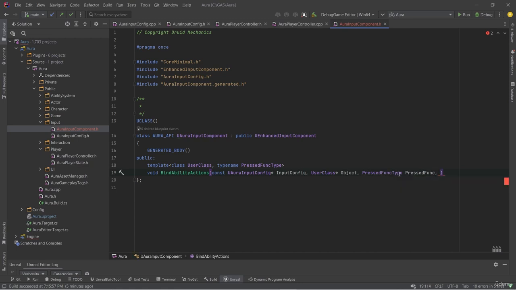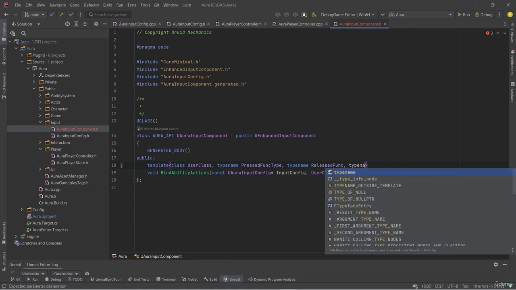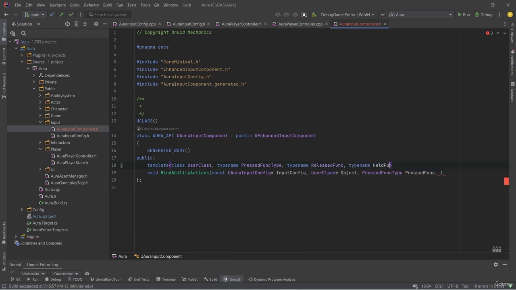And I'd like to do this for a released function and a held function. So we'll have functions that we can bind to all of our input actions for when they're pressed, released, and held. So we'll have another template typename called ReleasedFunc and another template typename called HeldFunc.